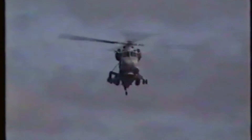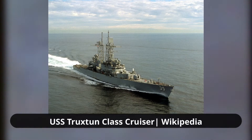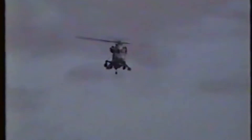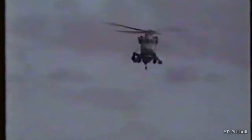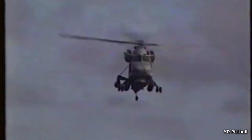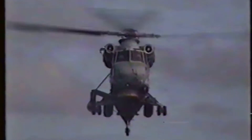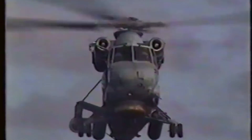The LAMPS-1 program vastly increased the offensive and surveillance capabilities of participating vessels, encompassing some half-dozen ship classes ranging from the workhorse frigates of the fleet such as the Knox and Oliver Hazard Perry to the nuclear guided missile cruiser USS Truxtun. In the anti-submarine mission, on detecting a suspected submarine, the ship would launch its SH-2F. Using sensor data from the ship, the helicopter would move in and begin to deploy its sonobuoys, relaying sonobuoy data back to the ship for processing. If the contact was found and classified, the helicopter would move in to confirm its location and attack.